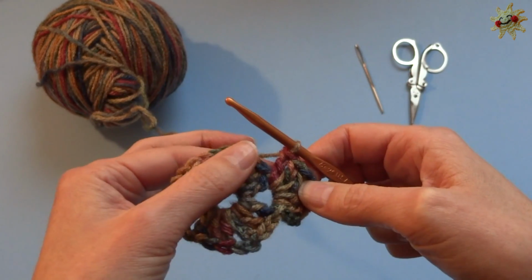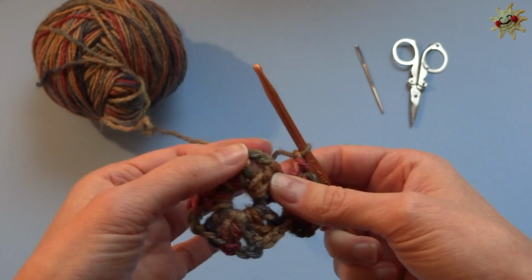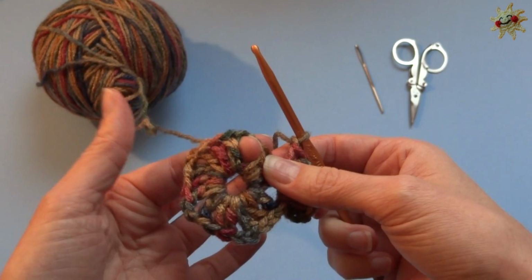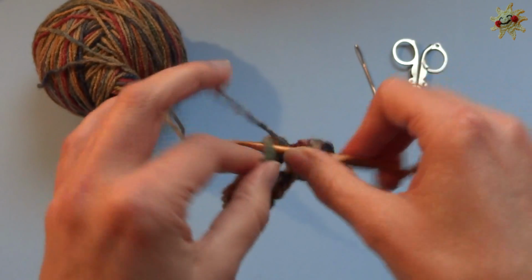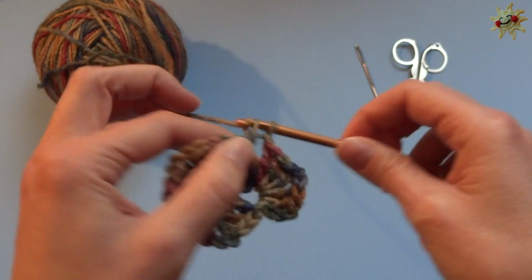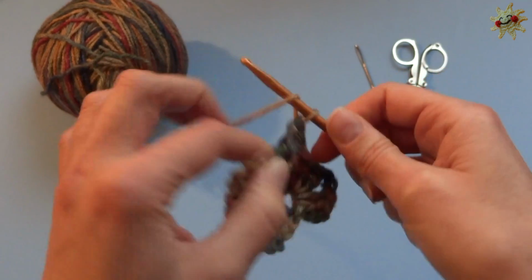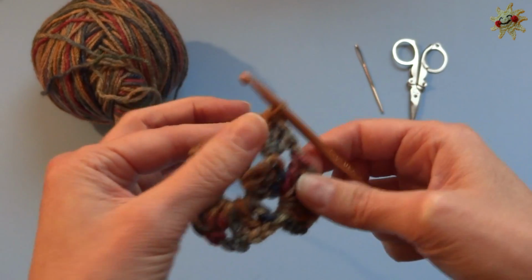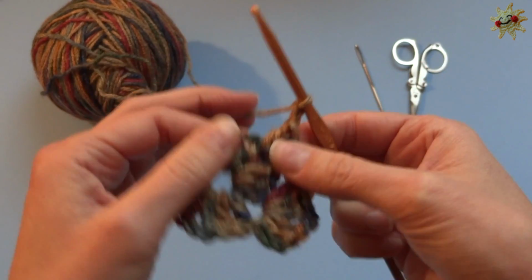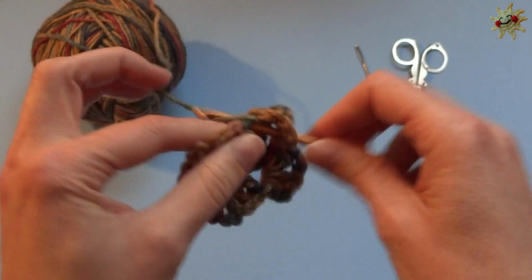Now, we're making a side, so you're going to chain 1 this time, and then you're going to work 2 more shells, so shell, chain, chain, shell, into this next space. 1, 2, 3, that's a shell, chain 2, and work 3 more double crochets, or a shell, into that same space.